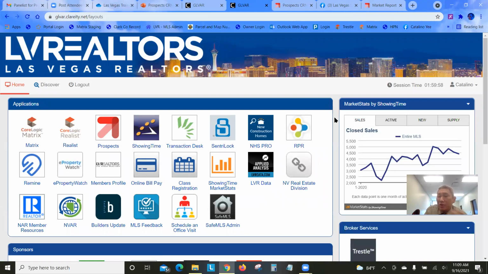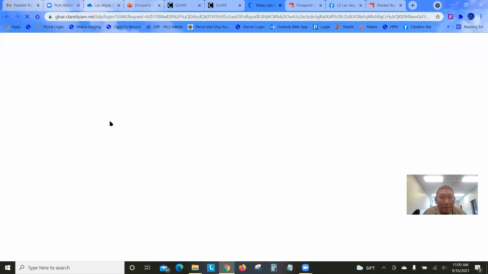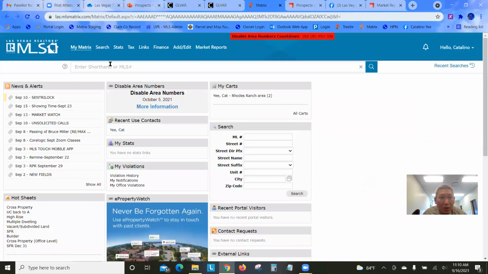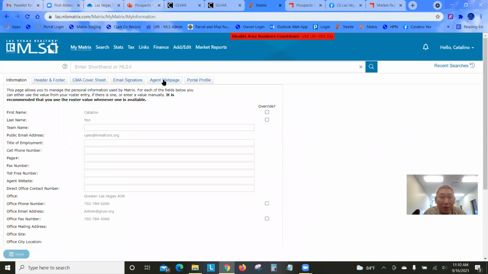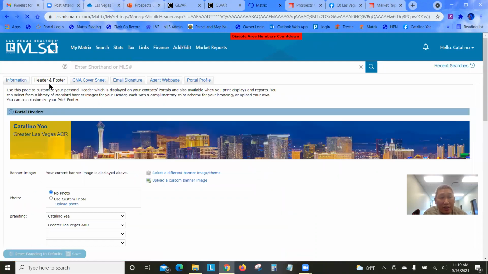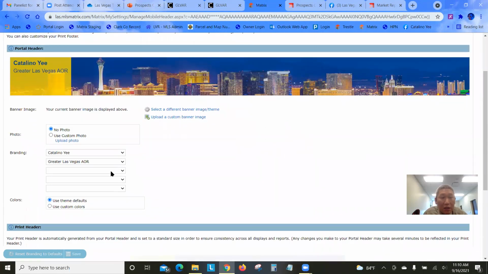You don't have to use this one, but you can use it on whatever website you have. When I go into my Matrix, my information, there's a tab here called web page. The web page that I use uses my header, by the way. This header up here, you see I have a nice, beautiful background of Las Vegas.